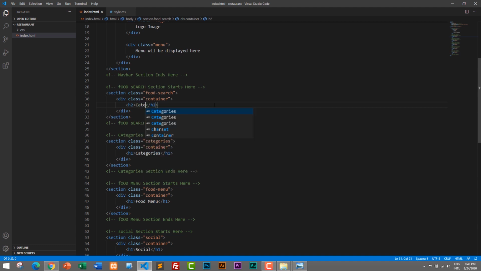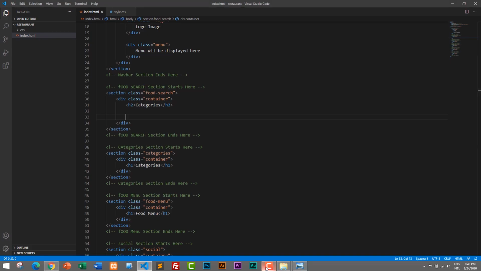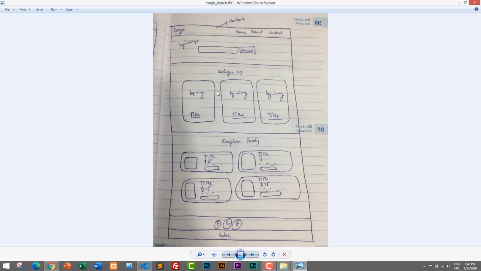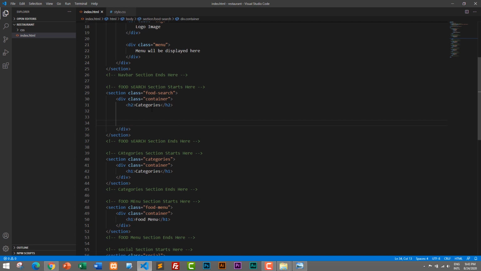So here I'll write categories. After categories we have three different boxes. Since we have three different boxes, I will create a division called box 3 and try to imitate those. So we have the title, and after the title we need a box.